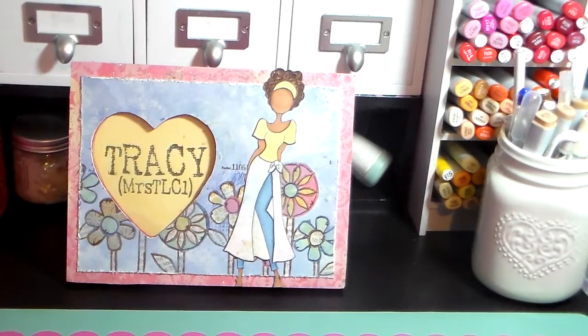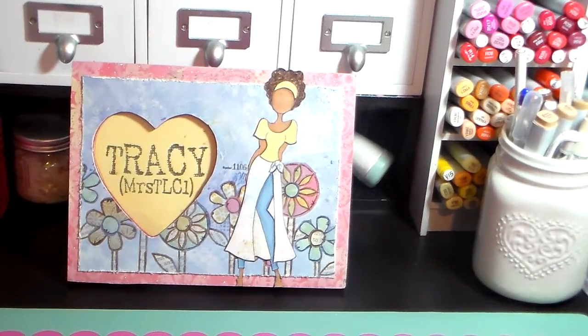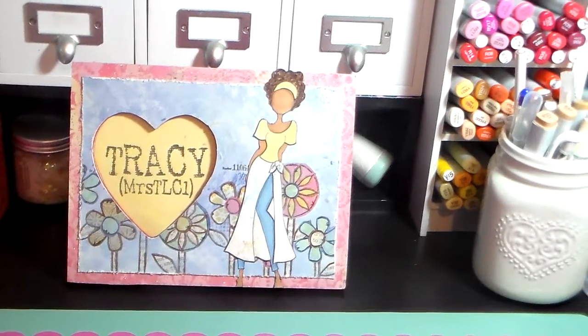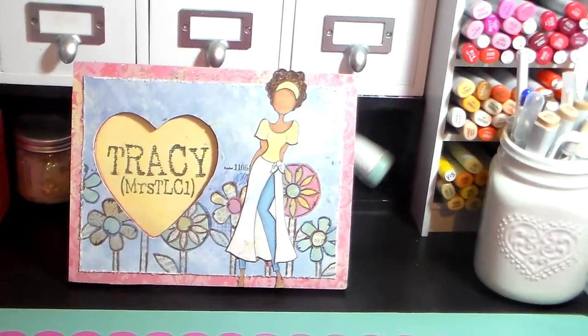Okay, so I have a project to share with you today, and it is another mini album. Before I show it to you, I'll show you really quickly the paper collection I used.